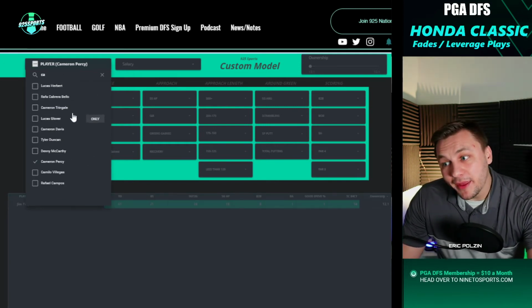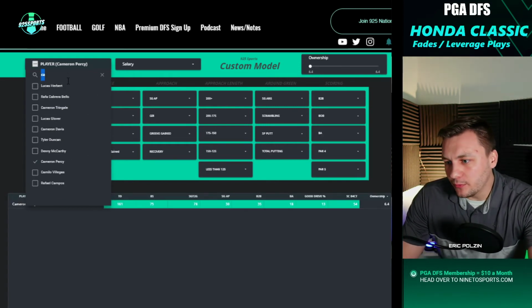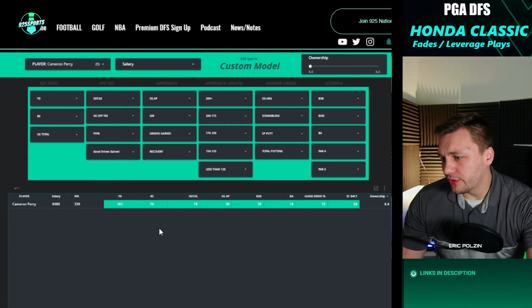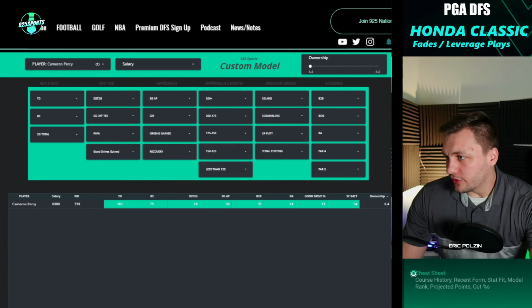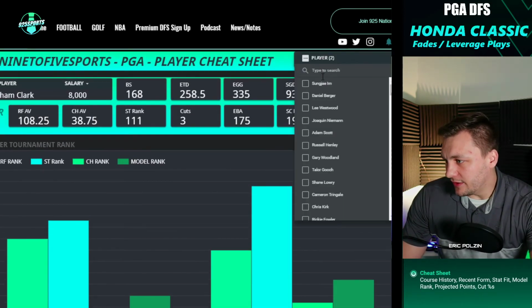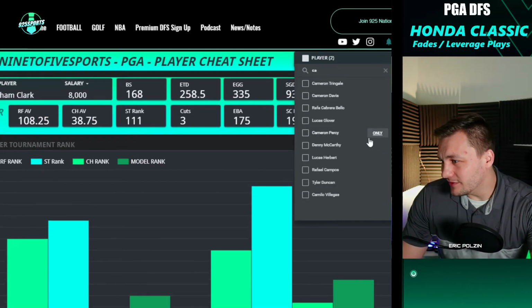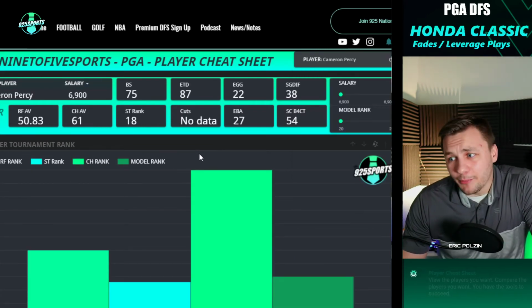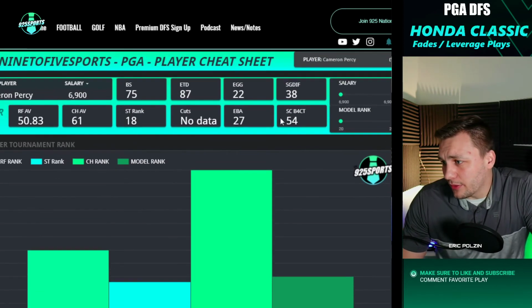So kind of maybe a pivot from that if you guys want. Not really a fade, but there is some leverage that we can gain here. It's going to be Cameron Piercy at 6.4% ownership. Total driving ball striking could be better there, but I'm going to pull him up here on this page and we can kind of get a better picture of why he's going to be a good play. He's pretty much Jonathan Vegas, but cheaper and a better stat rank play. So top 18 stat rank play.